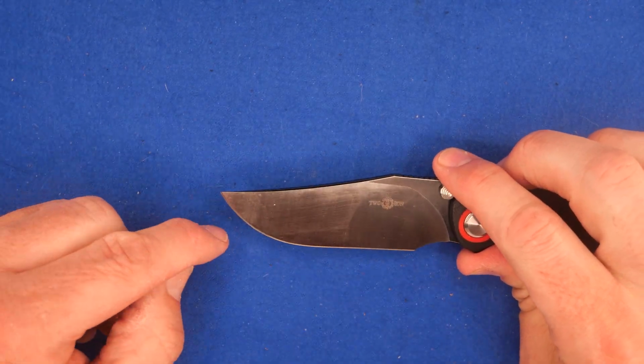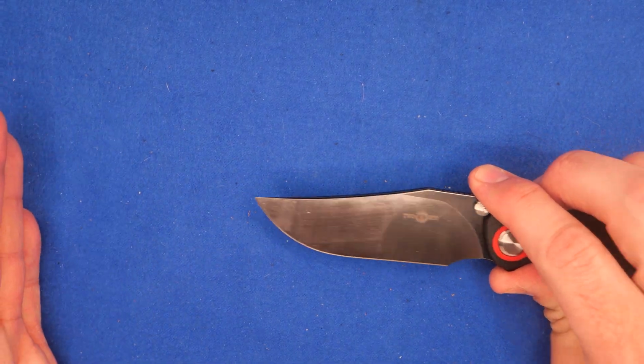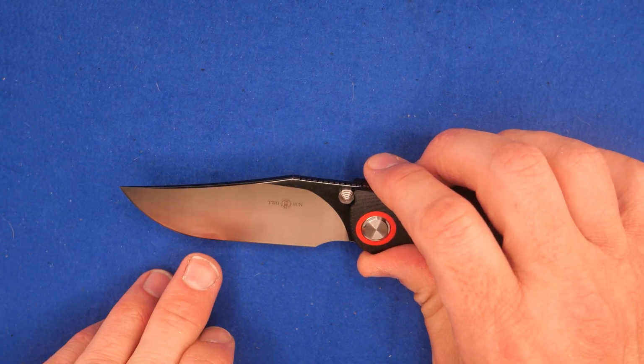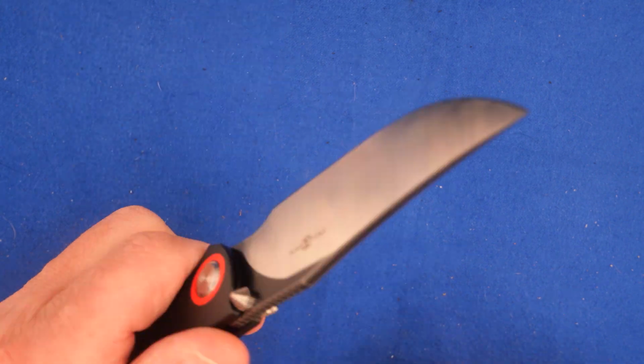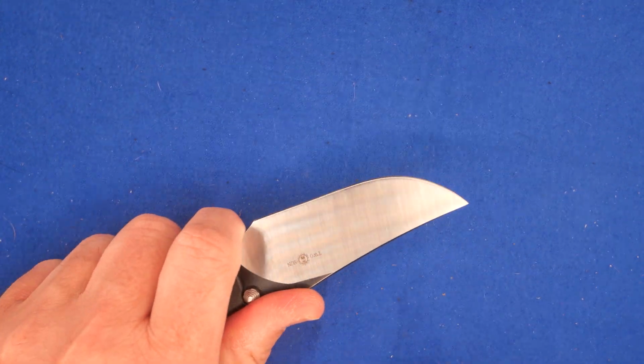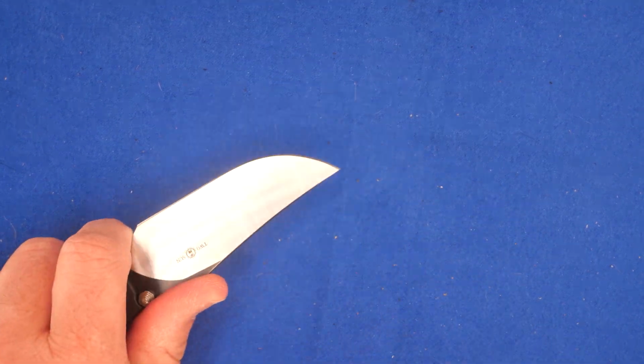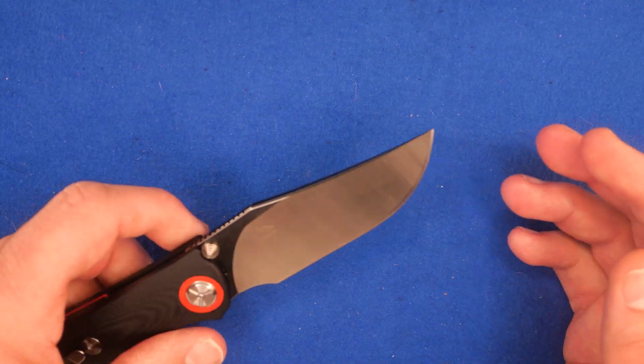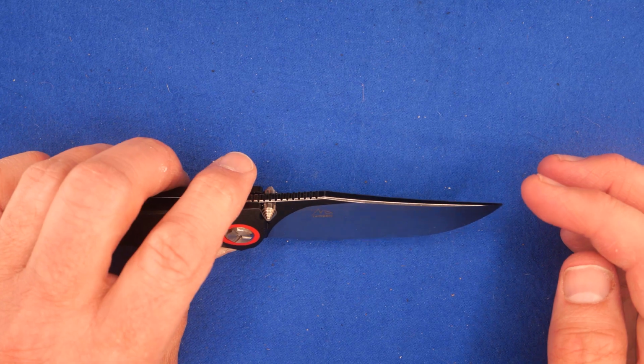The angle here with the tip is about 75 degrees, so it's not a great piercing kind of knife. But we've got a nice belly and a straight section here. It's pretty great for slicing. That belly right there really does help it to slice really well. Cutting's pretty good. It's just not much of a piercer.